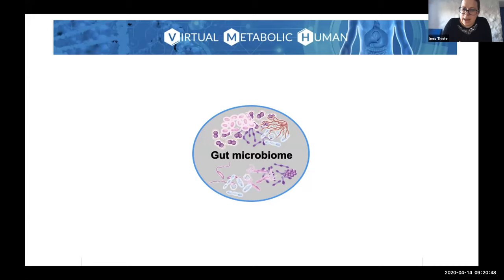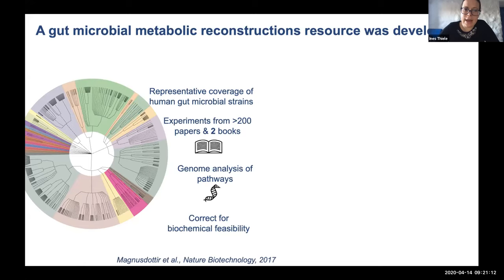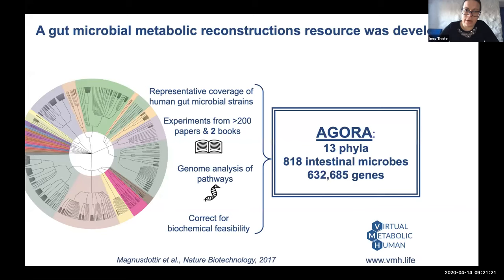And we borrowed an approach that's well known in genome annotation, and that is the propagation of knowledge throughout different genomes. Here we propagated information and corrections across different metabolic reconstructions of microbes. And we did that for a comprehensive set of gut microbes, where we collected 800 or so target gut microbes that we wanted to reconstruct, again, in the same way I showed you on the second slide, using the genome annotations, but also experimental data from papers and books.